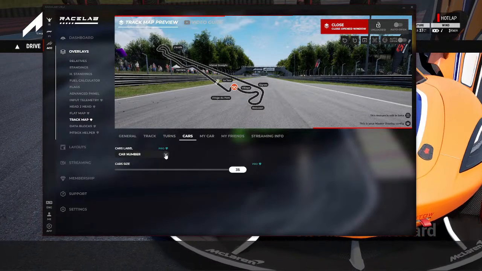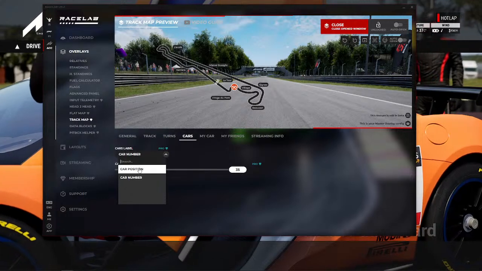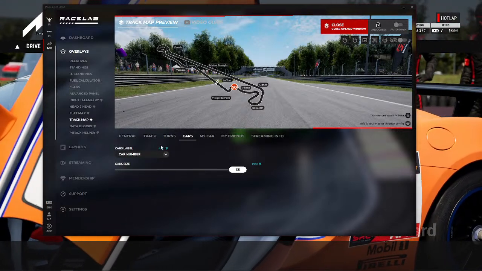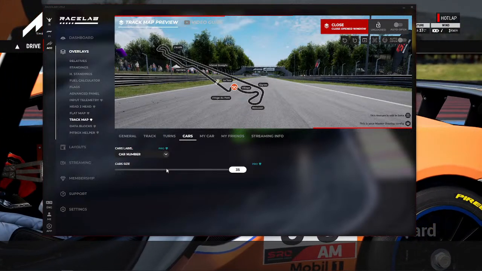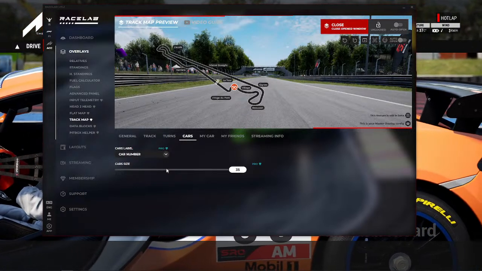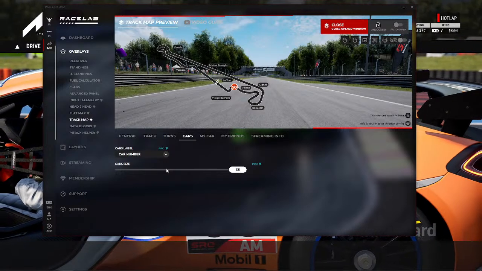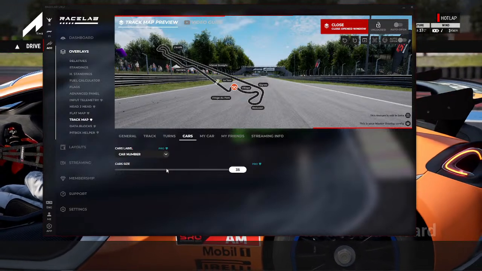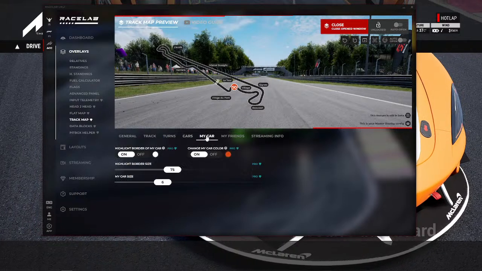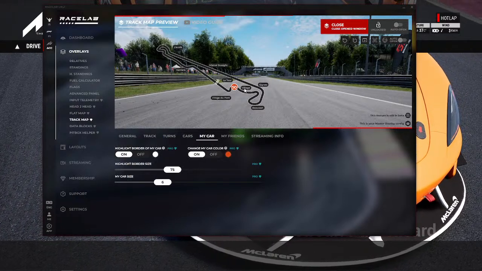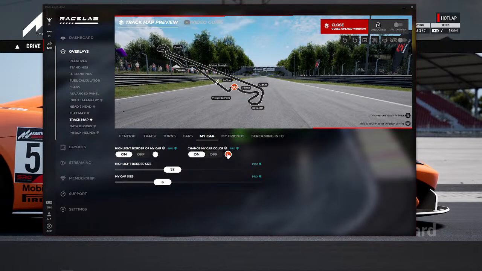Then the cars, you want the car number, you want the car position. I'm doing numbers because if you see this as a whole with the other setup stuff that you use, then for instance, you can see that number 50, my car, is driving over there, but in position 7, which is showing on another screen. My car, I can highlight the border, make it a bit bigger, and change my color.